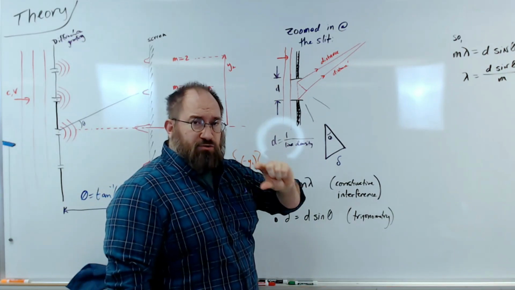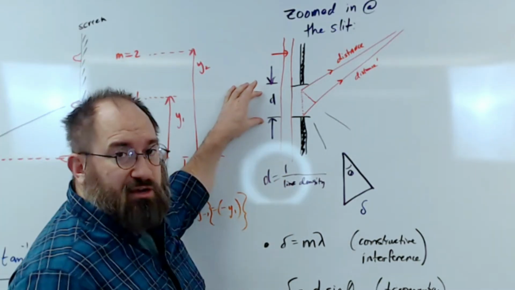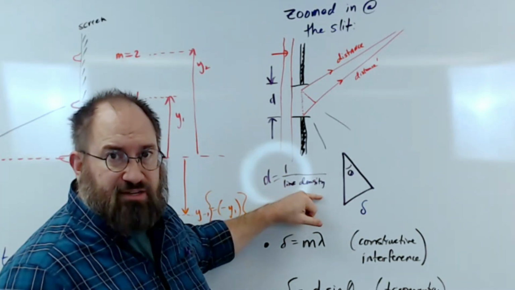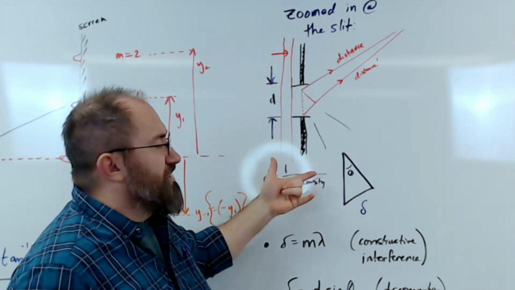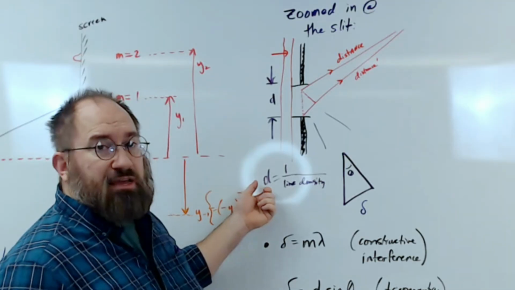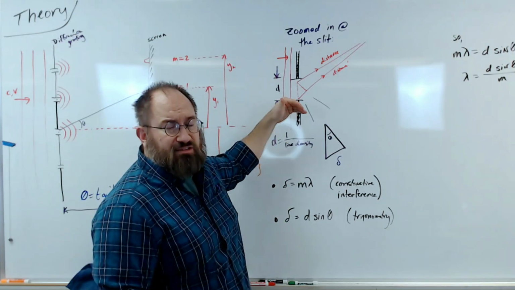On your diffraction gratings, you will have a line density, lines per millimeter. Well, the distance here is going to be the inverse of that. So whatever your line density is, you put that number in, and the calculation in Excel will give you the inverse of that and give you that distance d, how many millimeters per line, whatever the distance is for that gap.